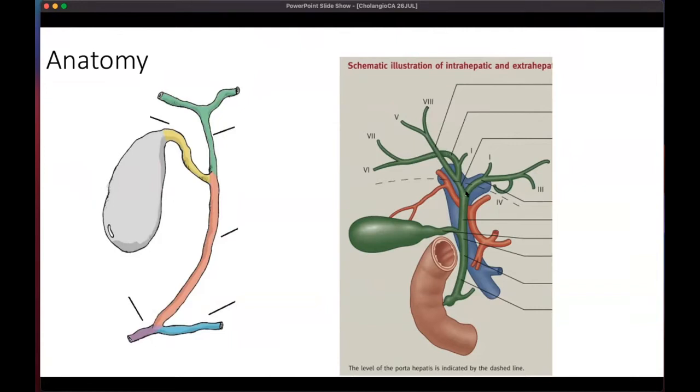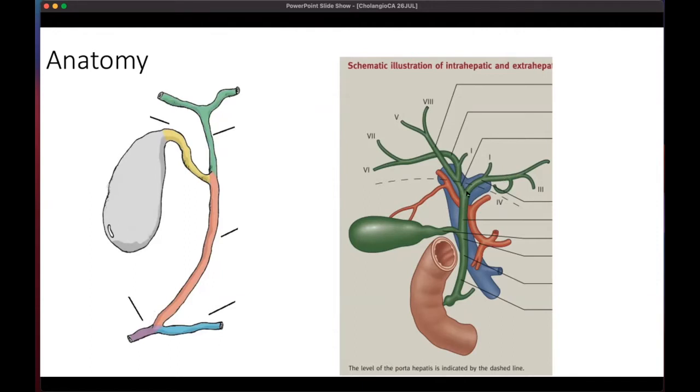The other thing I want you to appreciate is that for the right duct, the flow is down, not up. So we don't talk about branches, we talk about confluences, but the right confluence is generally very close to where the left and right come together. Whereas the left usually has a much longer course. It's not drawn that well in this picture, but if you can appreciate, this is a caudate lobe branch. So this can be taken with impunity. The caudate lobe has all kinds of drainage. So you can take the caudate lobe branch pretty easily, but the branches that are really meaningful, draining segments 2, 3, and 4, are way out here.